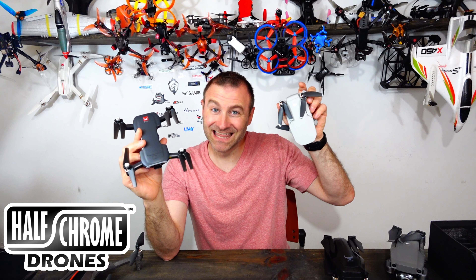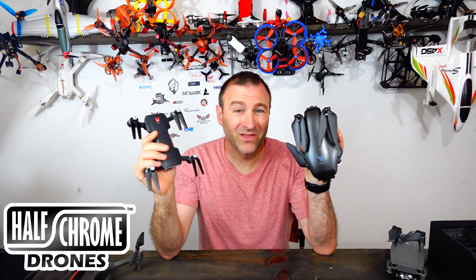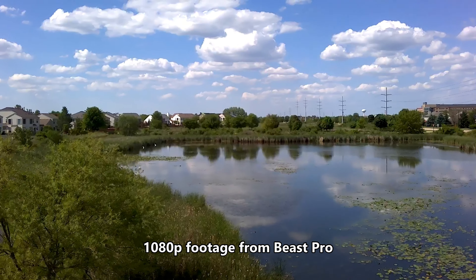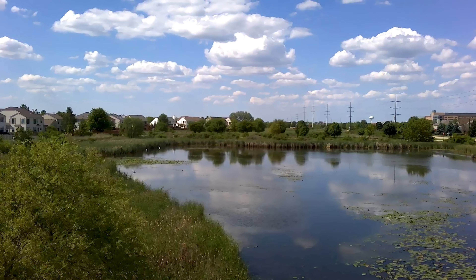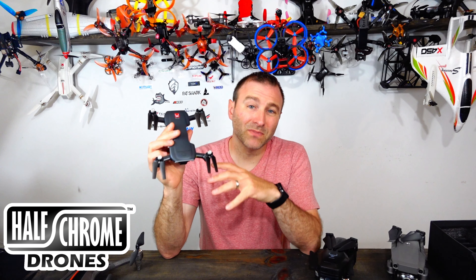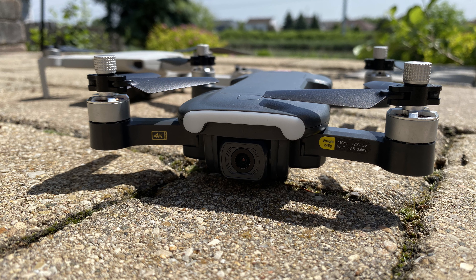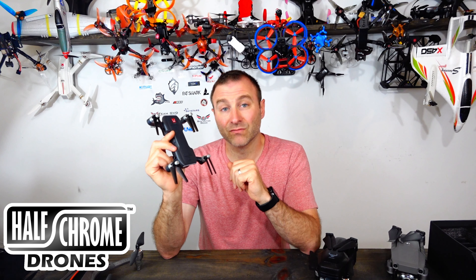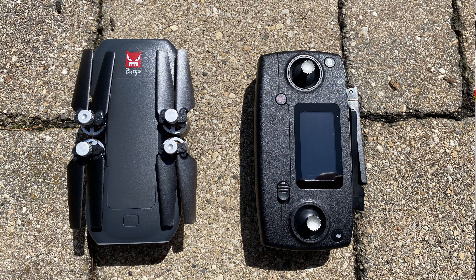You probably want something like the Mavic Mini — that's $400. The Beast Pro is another decent option at about the same price; it has a two-axis gimbal and better stabilization, but it still can't compete with the DJI Mavic Mini. So if you're buying the Bug 7, you're buying it because you want something fun to fly that's under the 250-gram threshold. Since this is 245 grams, you do not have to register it with the FAA, and that's a big deal in the U.S. and in other countries with similar restrictions. Right off the bat, that's a pretty big win.